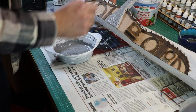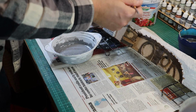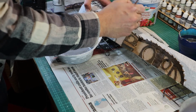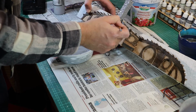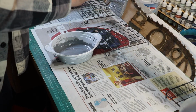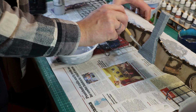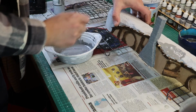So this is blue polystyrene, blue foam, and so you don't really want to be seeing that. That would be bad. And so by doing this and adding this on in a kind of lumpy way, it does dry and it does shrink a bit, so you will still see your carefully scored out bricks. You won't see any blue, because you don't want to see blue, because bricks aren't blue, not in the Shire, they're not blue.